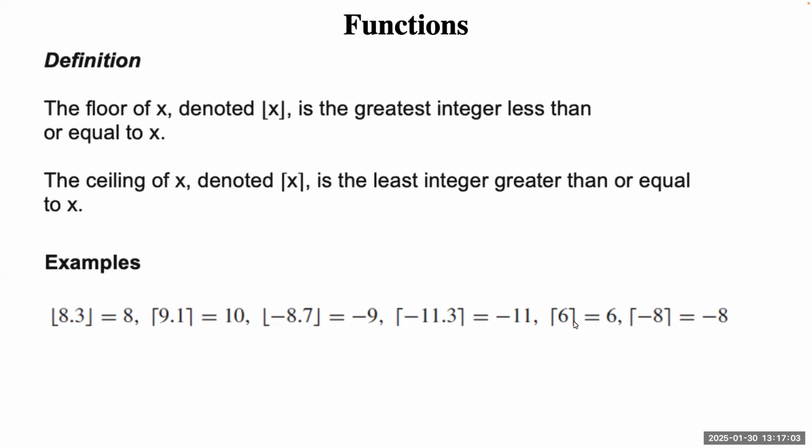If it's already a whole integer, then the ceiling or floor of the integer is just the integer. So the ceiling of 6 is 6. The ceiling of minus 8 is minus 8. Okay. So the floor and the mod function are both used a lot in calculating things like dates and times, types of hash functions, and all kinds of stuff. There are things you can use this for.